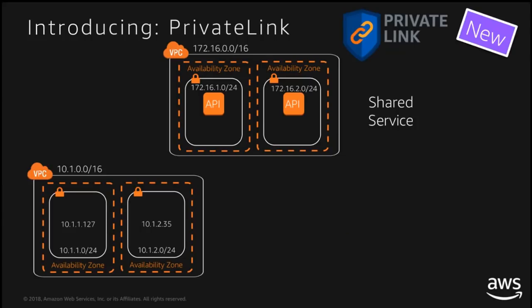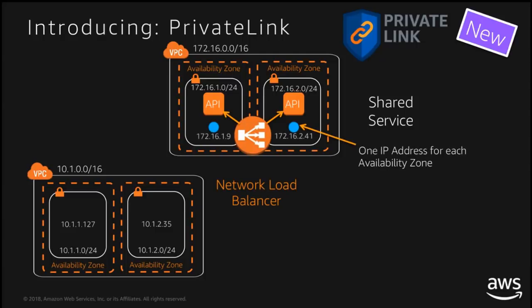So we have this feature called PrivateLink. In this case, let's say we've got some sort of API that we're hosting in the shared VPC up top. All we do is we put a network load balancer in front of it. We'll get that single IP address per availability zone that I mentioned earlier. And now, through the magic of our network, we can extend those IP addresses into a consumer VPC or a customer VPC or a spoke VPC, whatever you may want to call it. And that IP address is going to be a local IP address. So up top, we're using 172.x, and on the bottom, we're using 10.1.x.